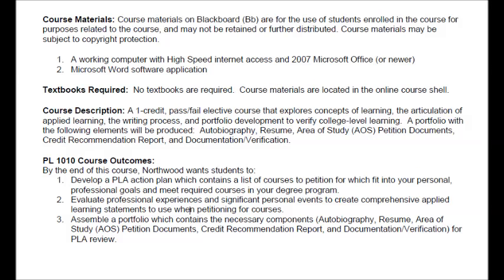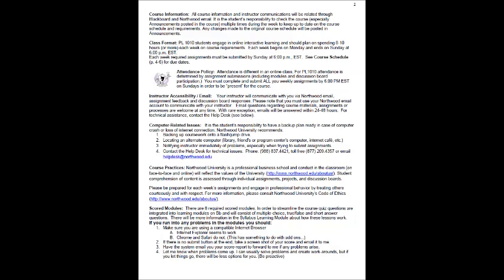The rest of page 1 contains some information about course materials and textbooks, but this is an online class, so all the materials will be online in the course. So just finish reading page 1 and then we'll look at page 2. Page 2 contains a lot of information about some policies and some instructor email and some computer issues and course practices. And so this is just a good idea to read to get a feel for what to expect in PL 1010.